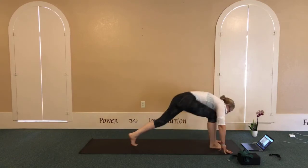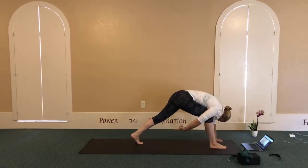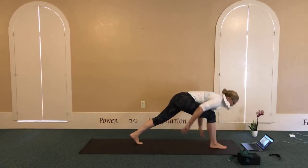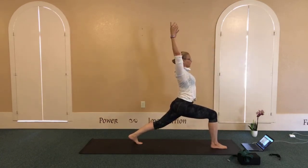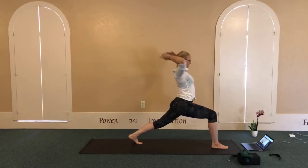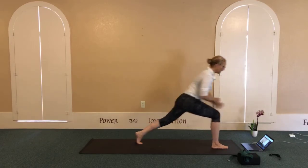Right leg travels forward. We're on the ball of left foot so that we can complete the other side. We come up into our crescent posture. Push through that left heel. 1, 2, 3, 4, 5. Hands come to heart. Step to stick.